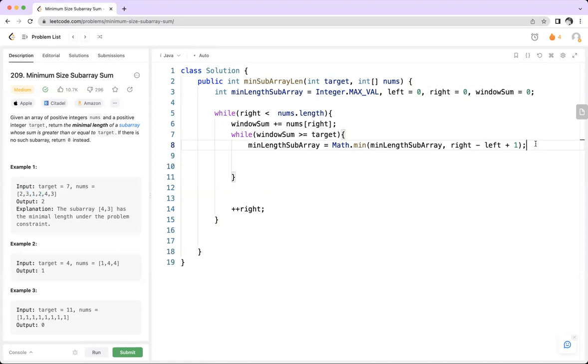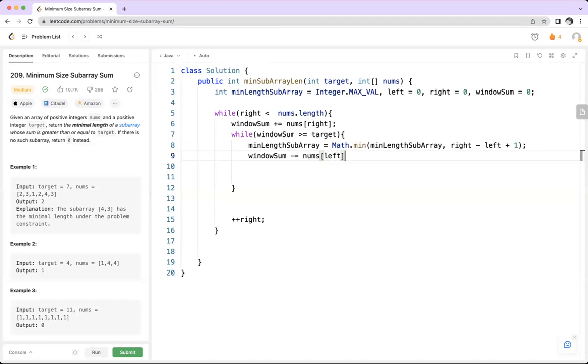Okay, so after doing this, what we will do is check this: if window sum can become, since we have already checked that, we will remove from the window sum.